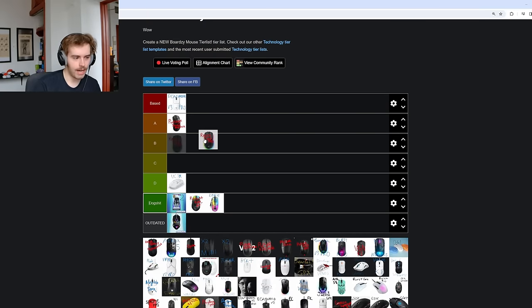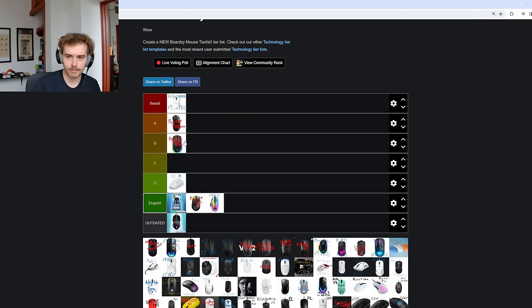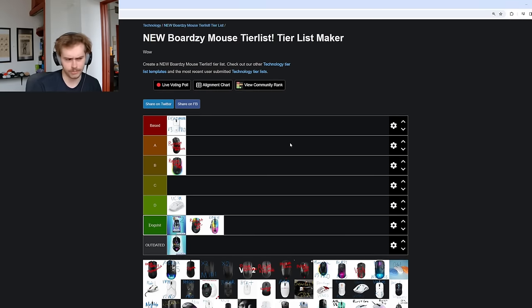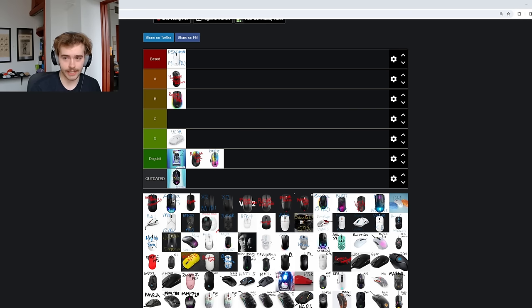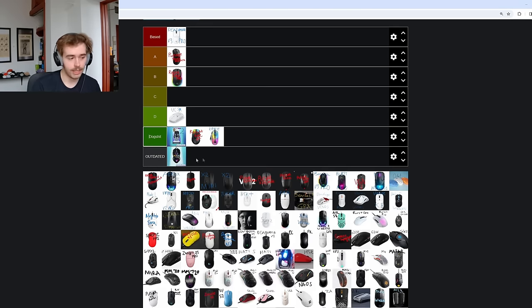The Razer Cobra Pro — the entire Cobra lineup — I feel like it just goes into B tier, though I'm making an executive decision to move it to C tier. In 2023, Razer really just forgot what made them great in the prior two years. The Cobra Pro wasn't the answer to the wireless Viper Mini in plastic that people were looking for. It was just in the 70-gram range, felt like the Viper Ultimate release but a few years later. It's really just not an eSports or pro-play focused mouse.